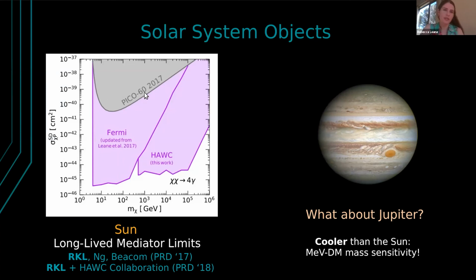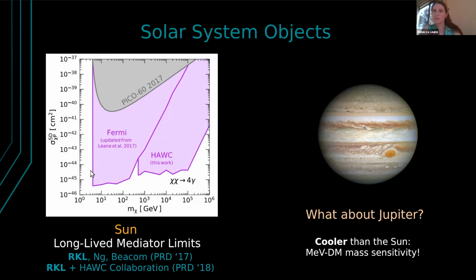So comparing the direct detection, which is this shaded region, with the sensitivity you get where you look for long-lived particles decaying to gamma rays, with these two different gamma ray telescopes, the sensitivity is excellent. So we have many orders of magnitude here. But one thing you'll notice with these limits is a really sharp vertical line here. This is where we have this dark matter evaporation problem. Around 4 GeV or so, anything lighter than that gets too much kinetic energy and just gets kicked out of the system. So you have no limits for the sun below about 4 GeV.